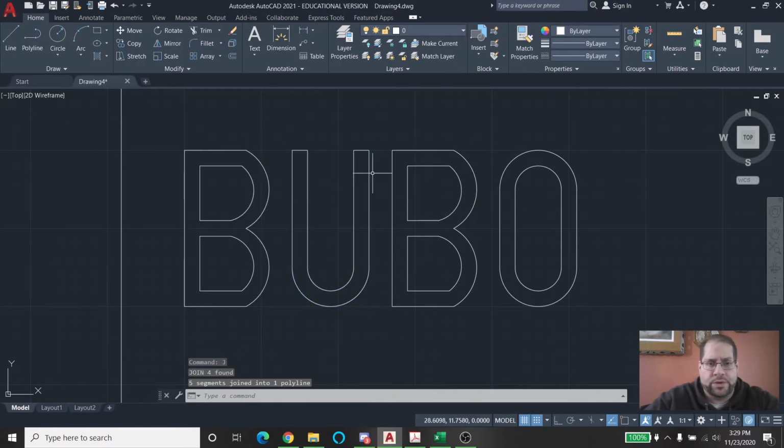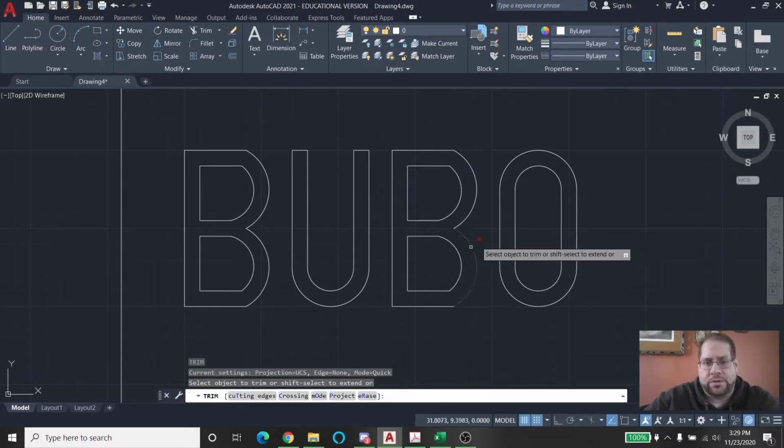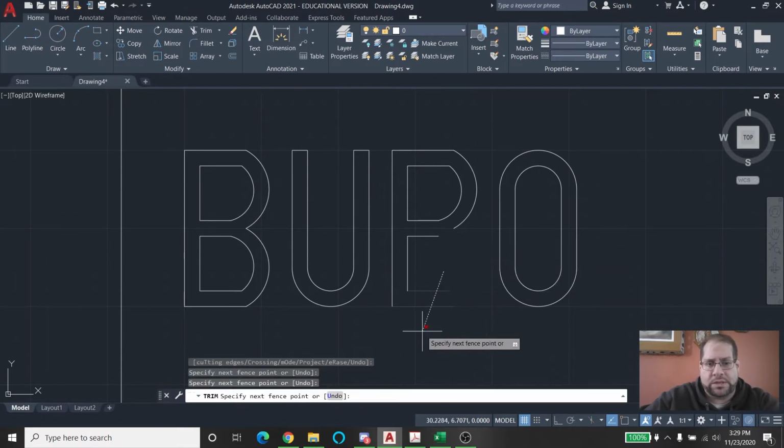Join again. Now this is one piece, and this is 3 pieces. You'll see it lights up the right way. And now I'll trim the B to create the R.